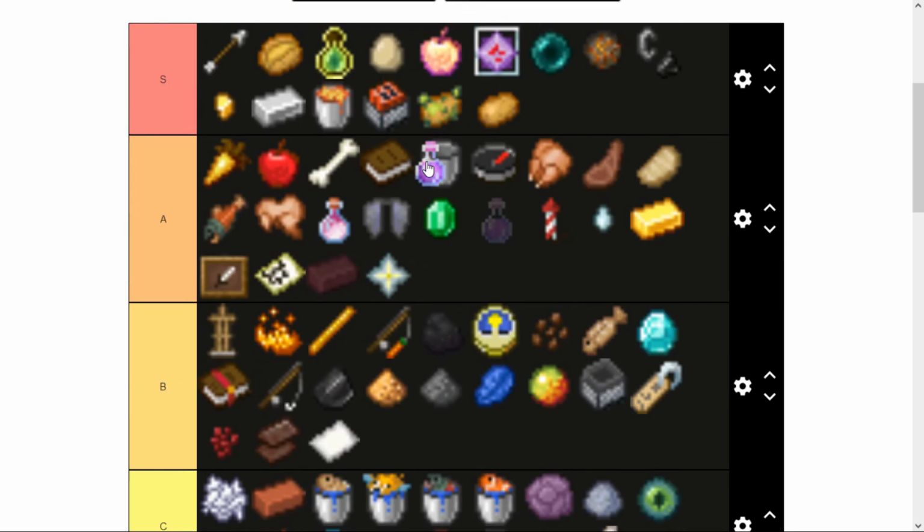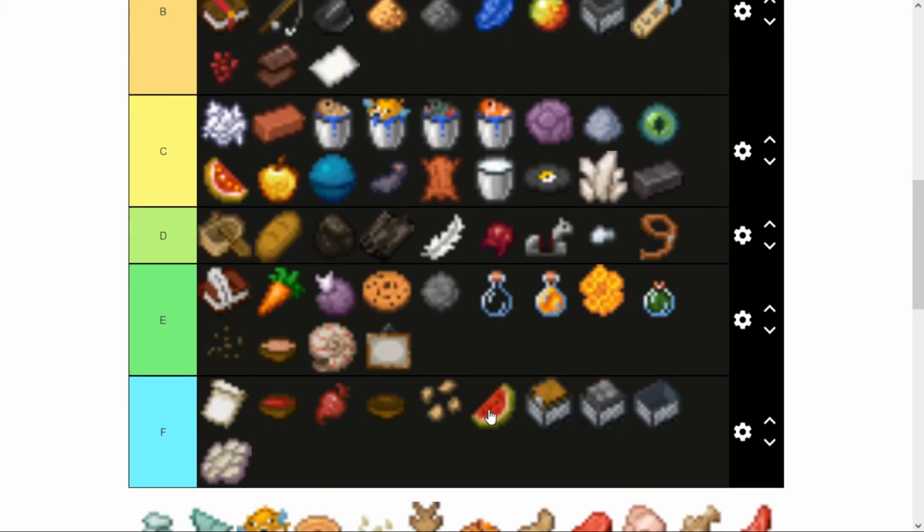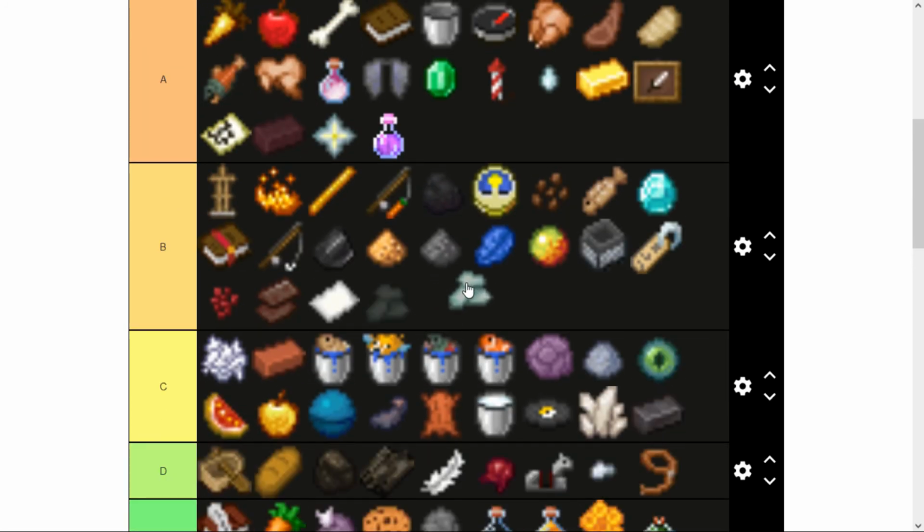Potions. Potions are really awesome. I am going to put them in A tier. You know what, it's fine. I'm going to put them in A tier. They're really solid. I like potions. I think it's a cool mechanic.